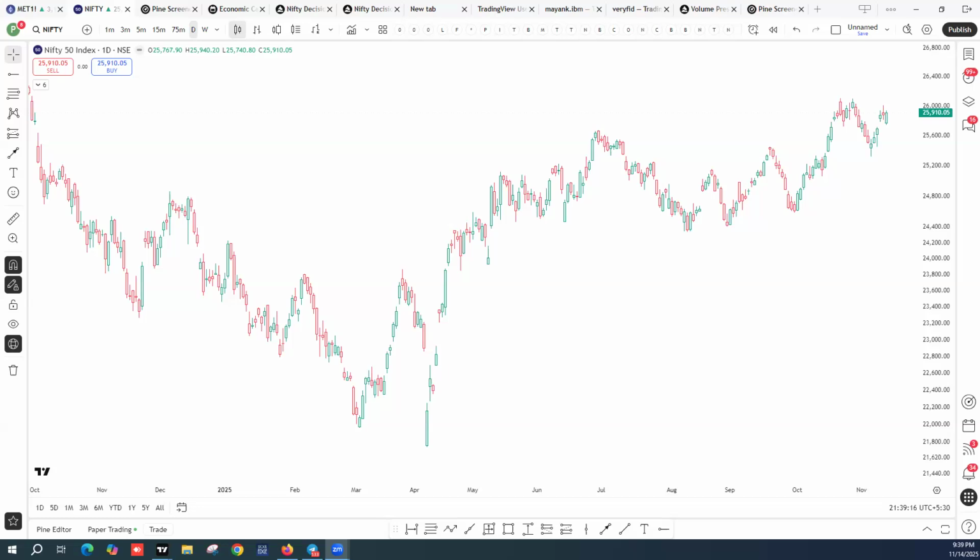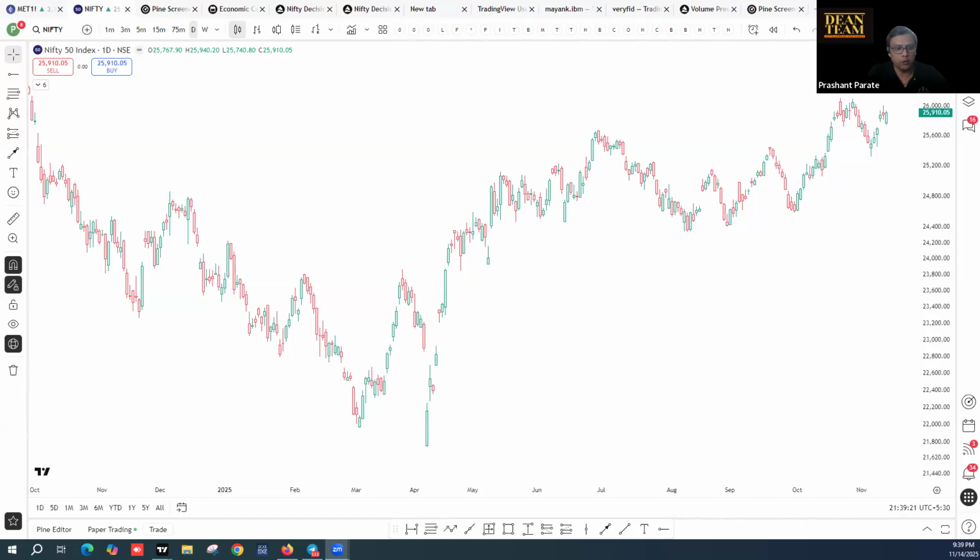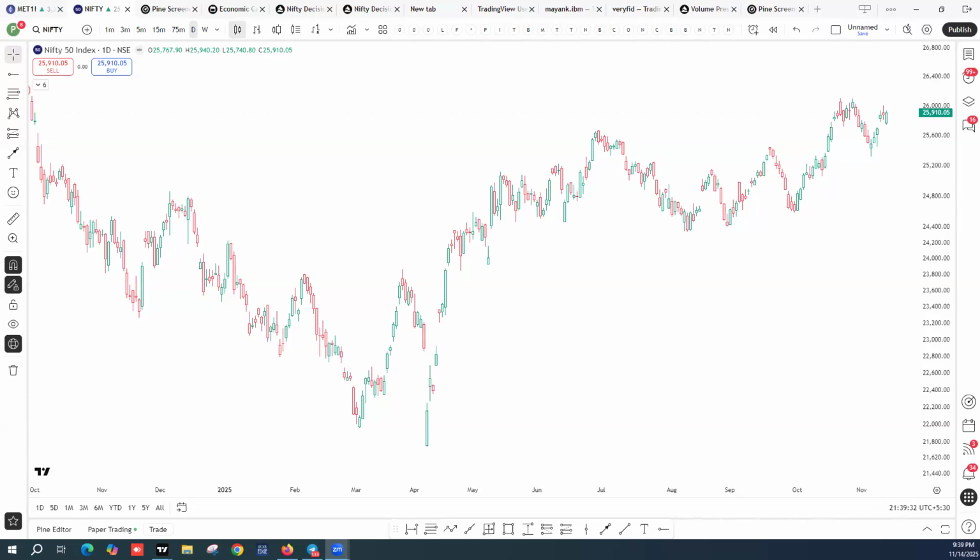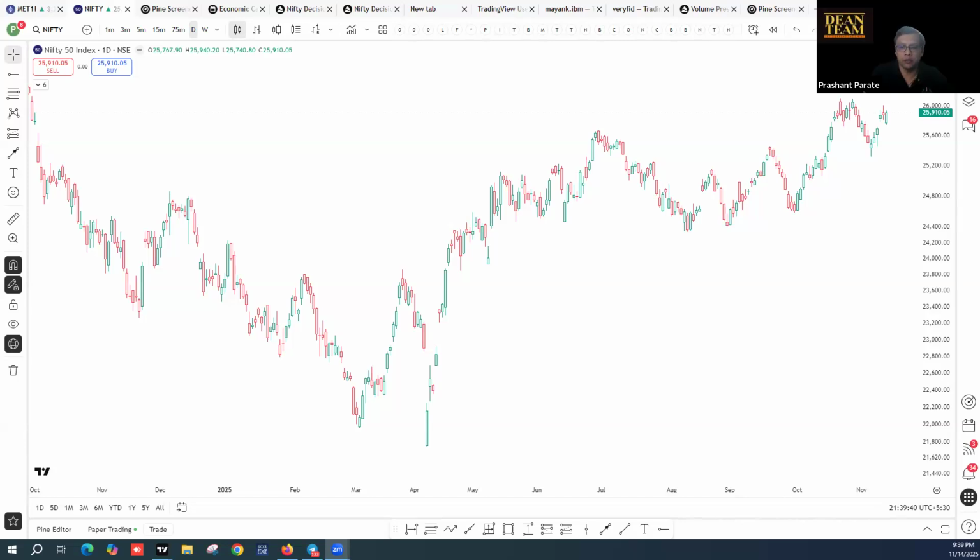Can you suggest some setup for one monitor only? Yes, so you can use laptop, that is fine. If you are taking trades for swing positional trades or taking daily chart analysis based trades, then a laptop is also fine. For intraday, you need a bigger screen. That will be around 34 inches is my preferred screen, and at least one big screen and one laptop. That will be essential. Because if you are taking intraday trades, either you will be trading in options or you will be trading in futures.